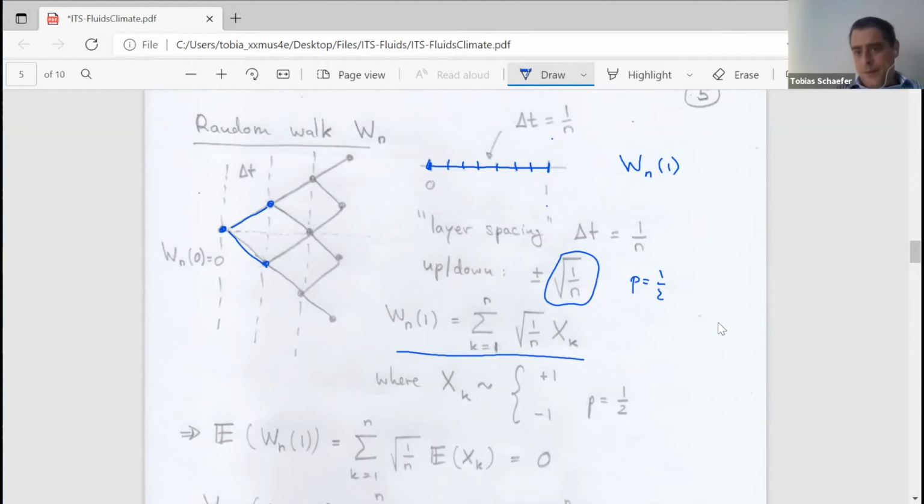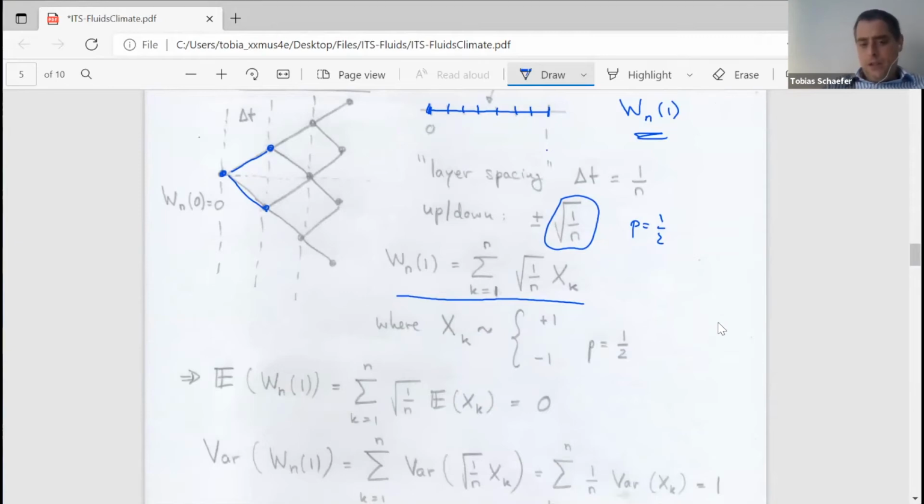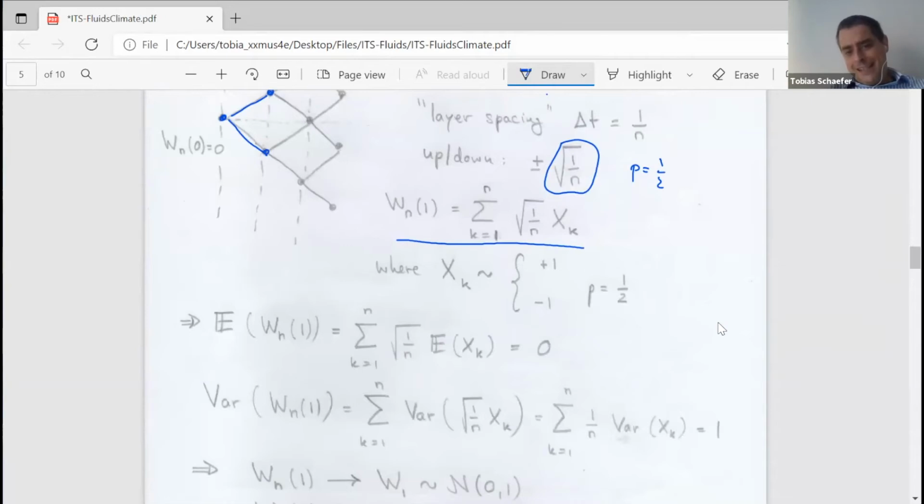I sum those up. Now the central limit theorem obviously will guarantee that this is a binomial distribution that will become a Gaussian distribution. And now I can compute the mean and the variance of my random variable Wn at 1. Now, the mean is super easy because I can just pull it through the sum. And obviously the mean of all these xk is just 0. So I end up with 0. The variance is a little bit more work, but it's fairly easy. It's a 2-minute calculation to show that for each of those xk, the variance is just 1.